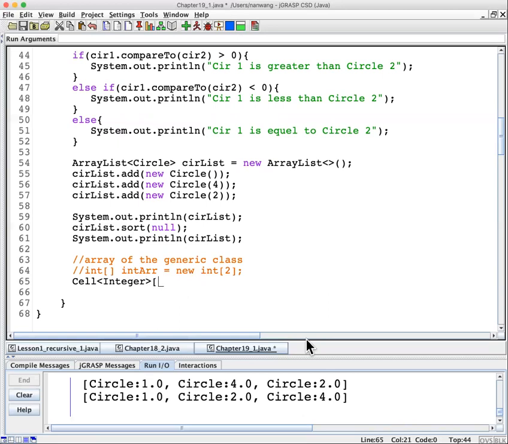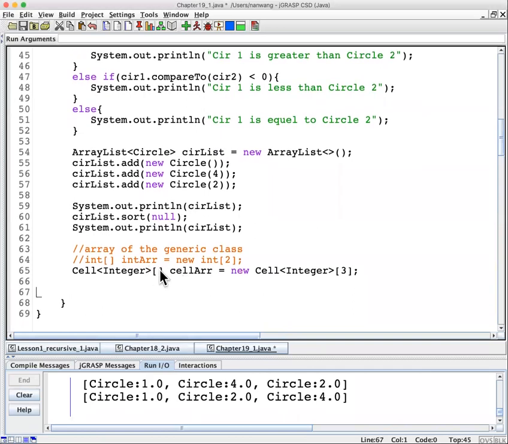I call this a cell array, and in my cell array there will be 3 elements, three integer cells. This is how we define an array with elements of a generic class.